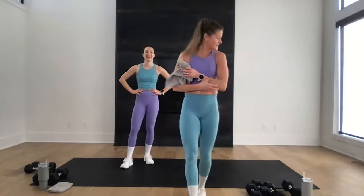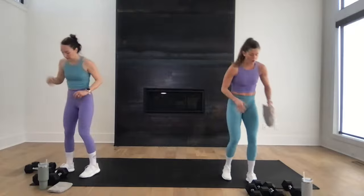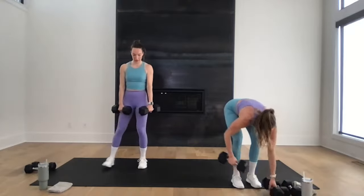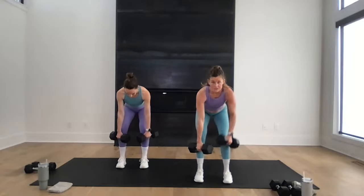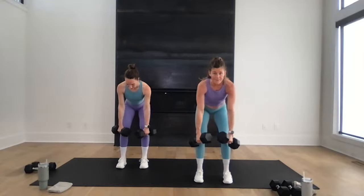All right, here we go. Hollow rocks to the warm up. You like the hollow rock hold, don't you? Back to the top. What do you do? Rows. Single, single, double. Single, single, double. Let's go. In three, two, hinge. Row right. Row left. Row both. Squeeze that back.